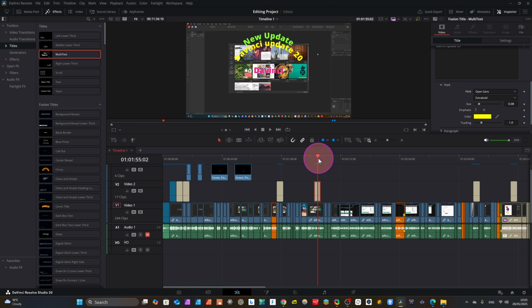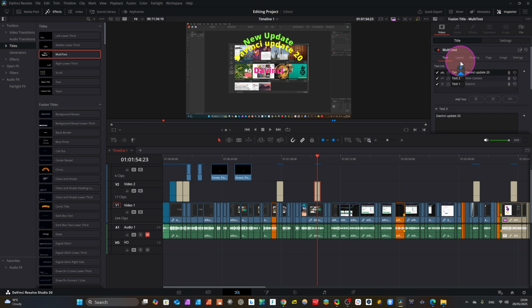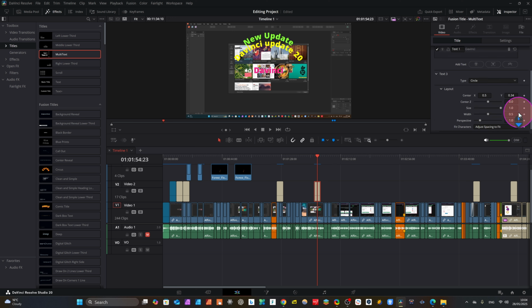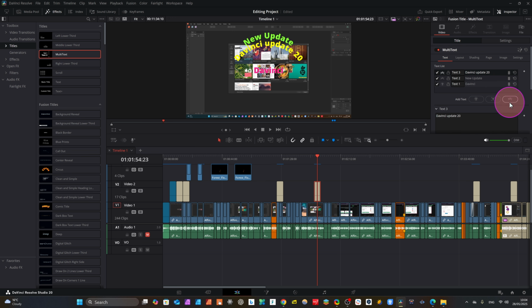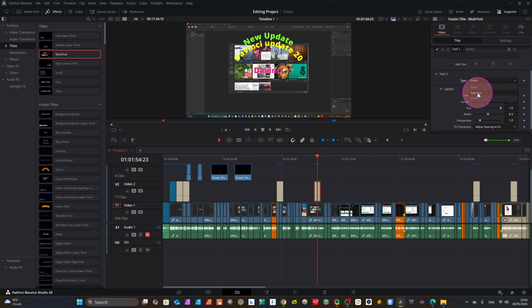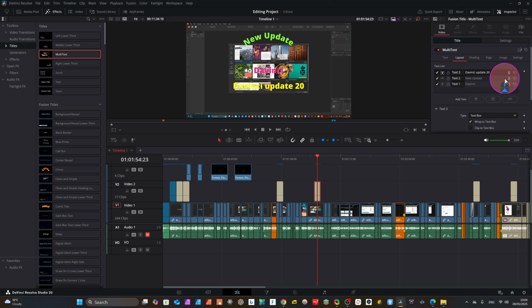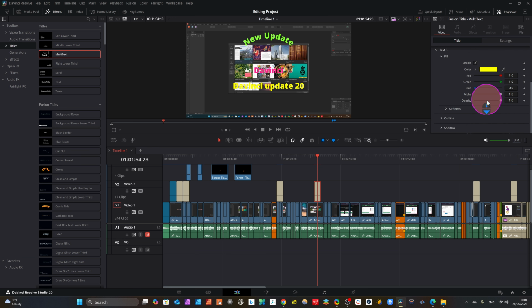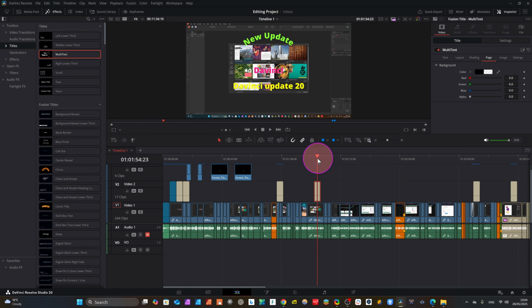It's very handy. You see now we play, and you can add keyframing to this, and there are lots of setting for this. When you come here to layout, in layout you can see here, this is a text. Okay, and layout you can add text box. You see it's like a text box. Click to text box. In this way you can add, and you can explore. There are lots of settings you can add very easily. So dear friend, try this multi-text feature in DaVinci Resolve.